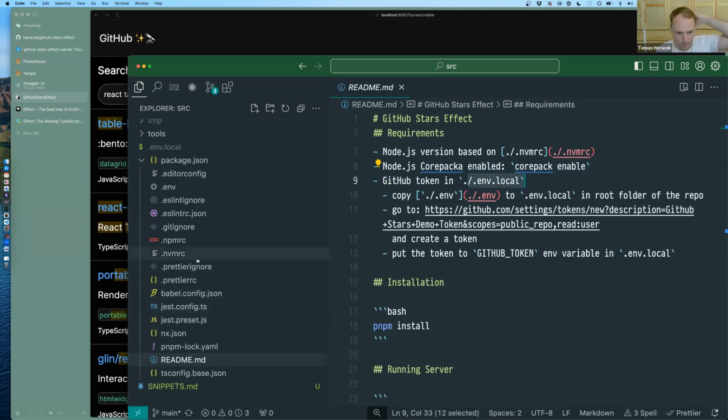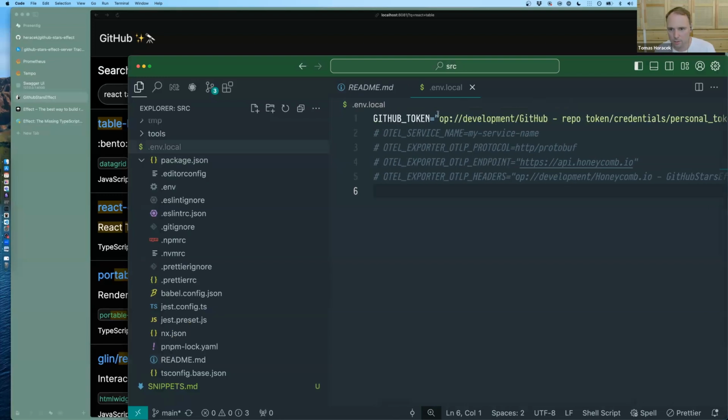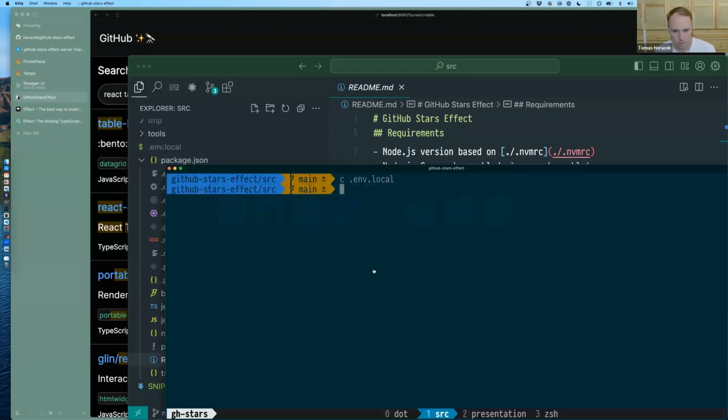I have it set up in here with my private token, but the token I have is stored in 1Password, so you cannot really see it. But if I open, I hope, yes. So you just have to provide the token here and it will work. I'm using 1Password, so it is not really visible.